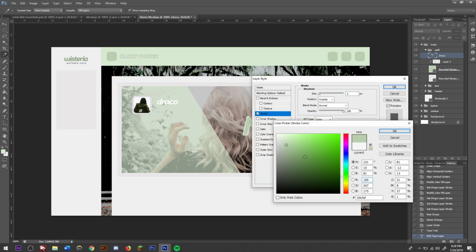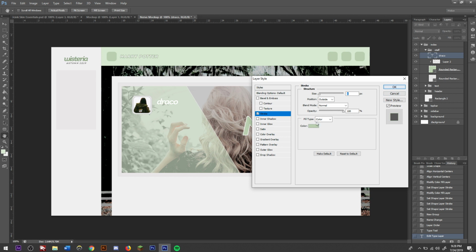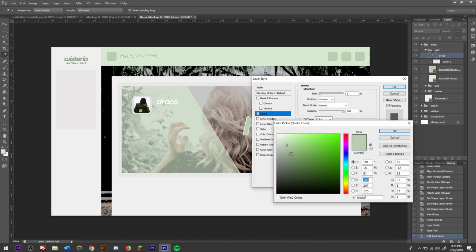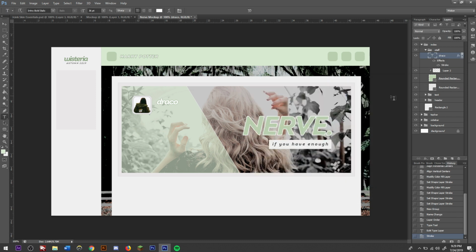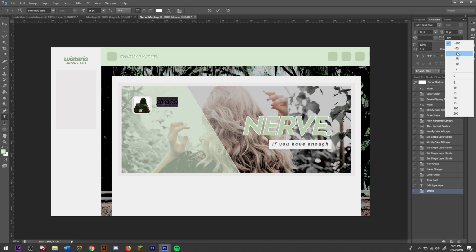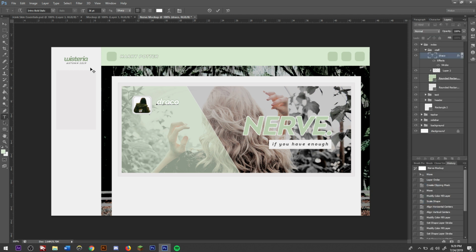I'm going to have it be that dark green because I like that. Maybe a bit darker green. Yeah, that's pretty good. See, if you don't like what you see, just make the color a bit darker. That's like the trick, alright? Now, this is pretty readable. If you want, you can make the spacing a little bit less. Yeah, that's good.